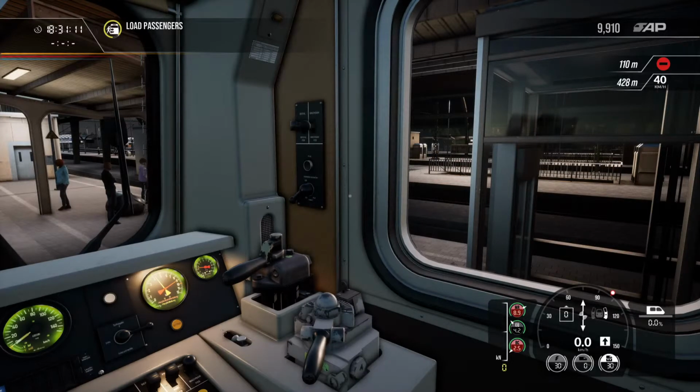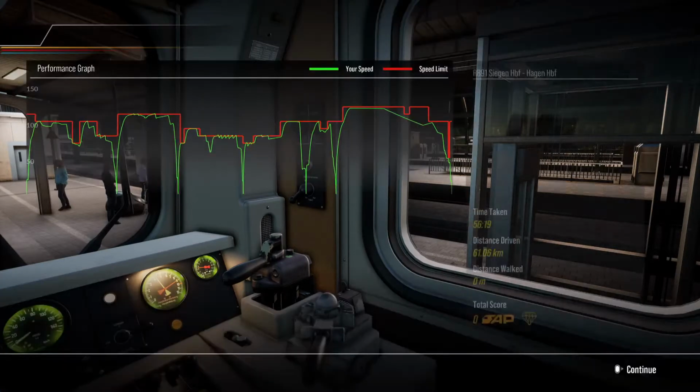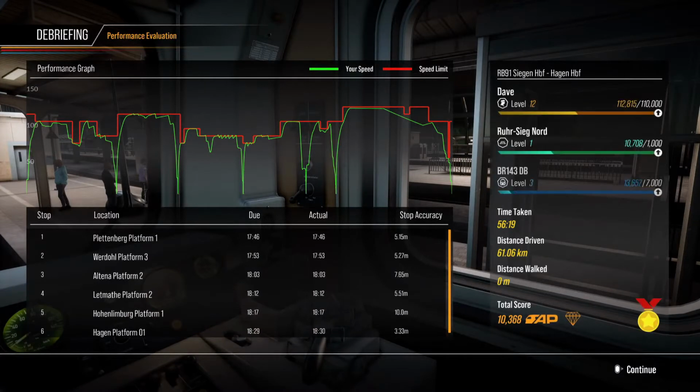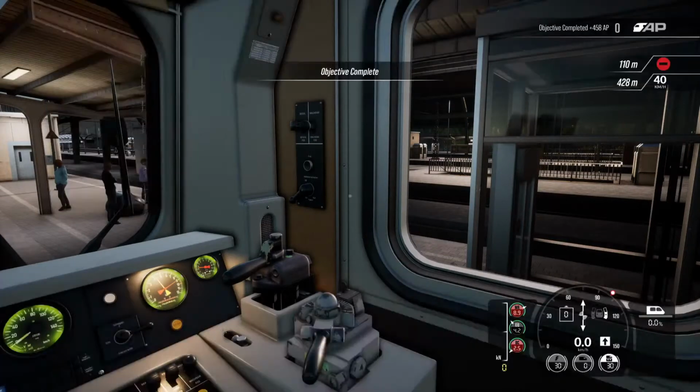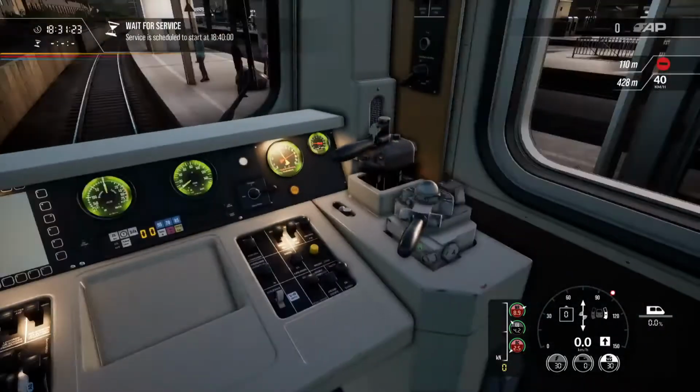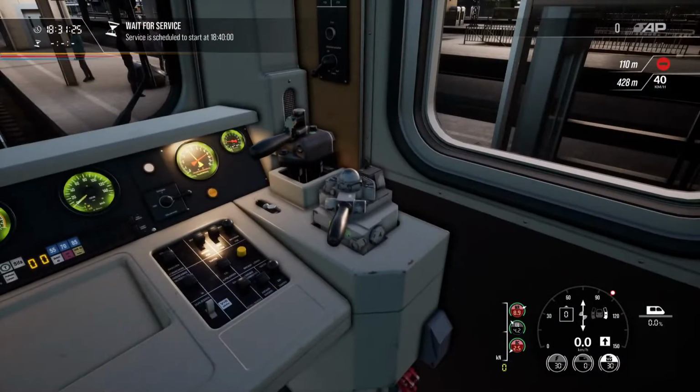And I'll guesstimate roughly what platform we're going to be. Yeah. Gold. Superb. I've got a free roam. Let's put the brakes on that.